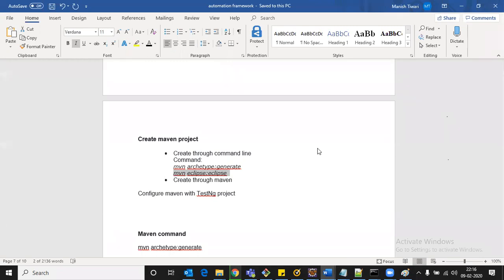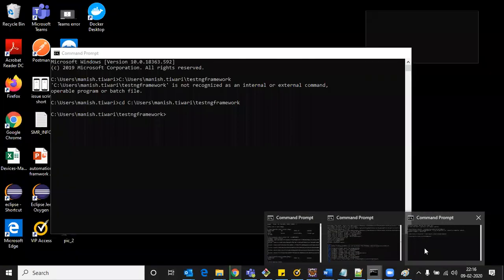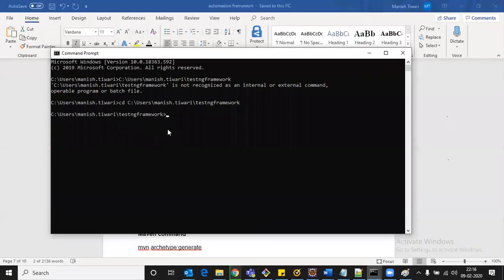Anyone asking anything? Okay, to make that project compatible with Eclipse, we went inside this project and ran this command. Let's see what it is saying.